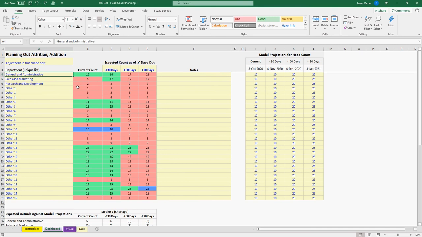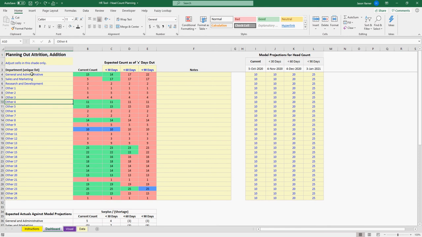Now, this could be super high level, like most companies have general administrative, sales, marketing, research and development. Those are the main three, but you could break these down further. You could break it down into branches. You could do whatever you want. I just put in 28 slots here as a template that should fit most cases of users that are going to be utilizing this tool. So you put in your list of departments you're tracking here.